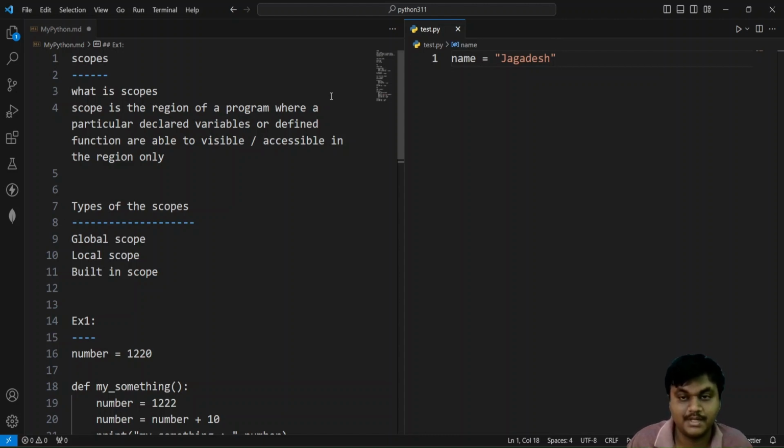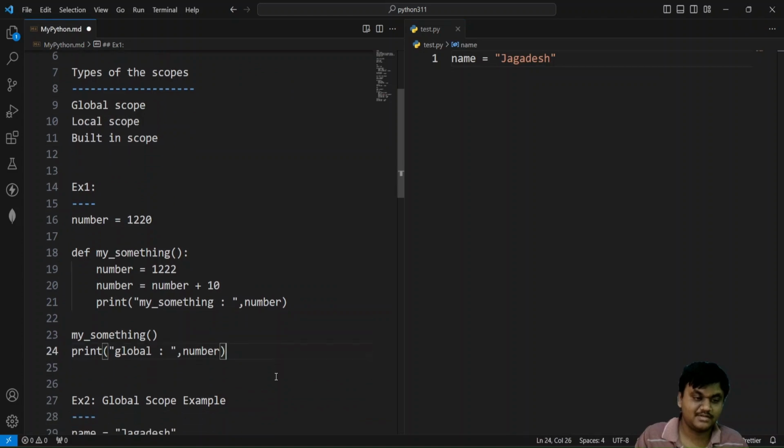any variable or number or anything in the global, we are able to access that variable anywhere, like in functions also; we can access that variable in the functions or anywhere. If you see local scope, it means if you declare one variable in the function itself, that variable is particular to the function only. We cannot access it outside the function. Okay, we will see the function.